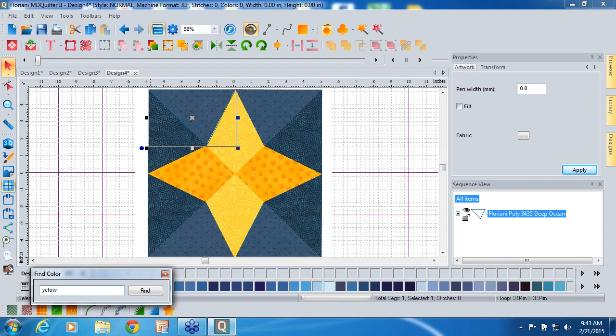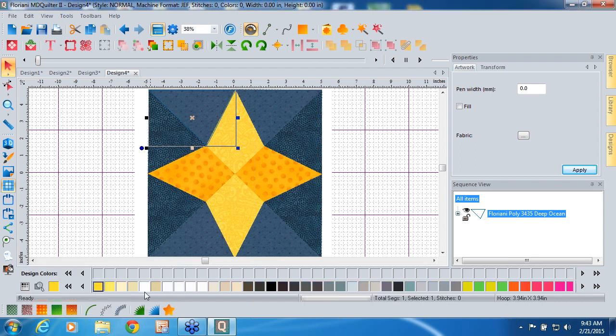If I can spell yellow, which I can. Okay, oh, come on. Yellow, click find, and there's some yellows. So this is also a new feature of the software.